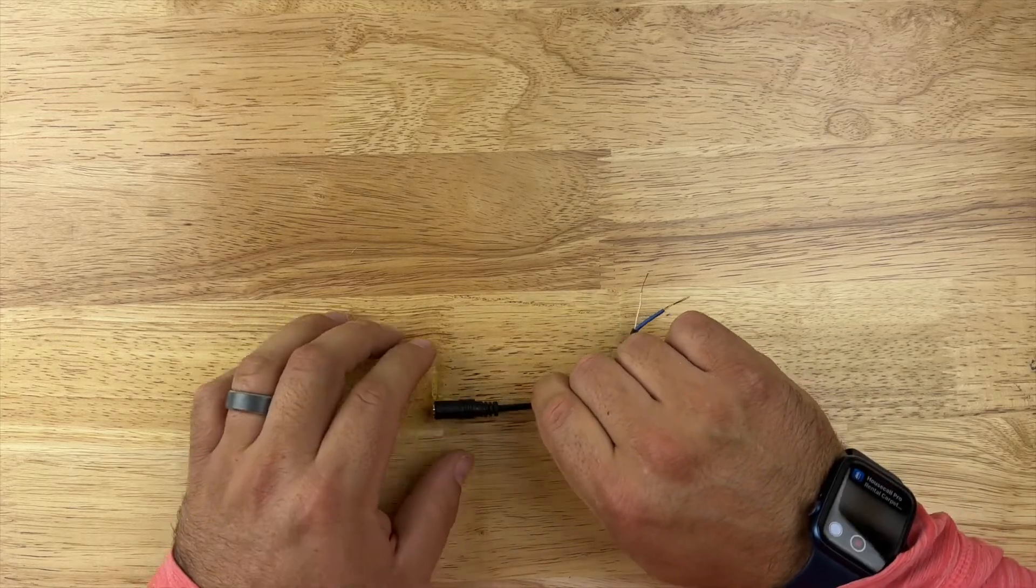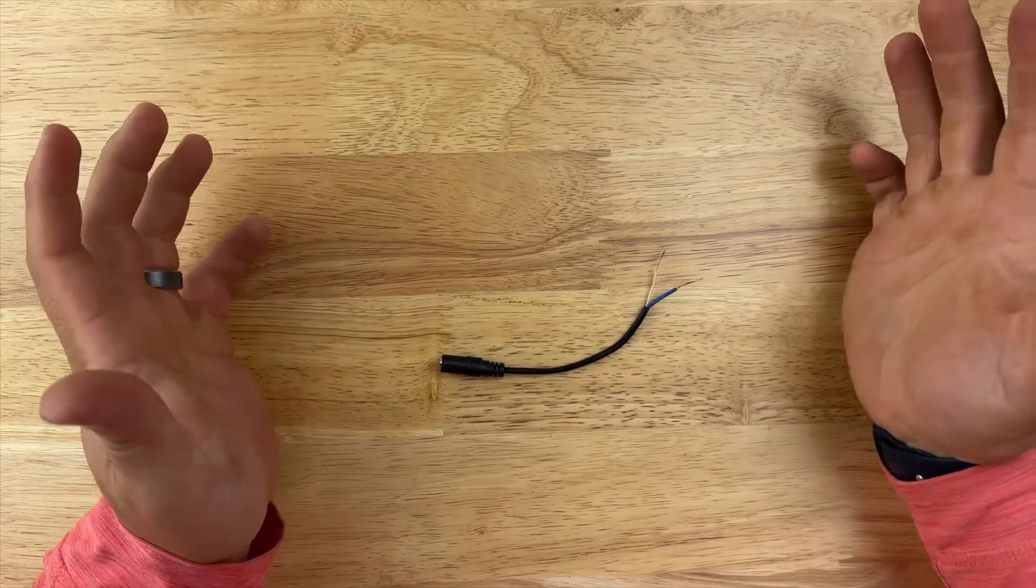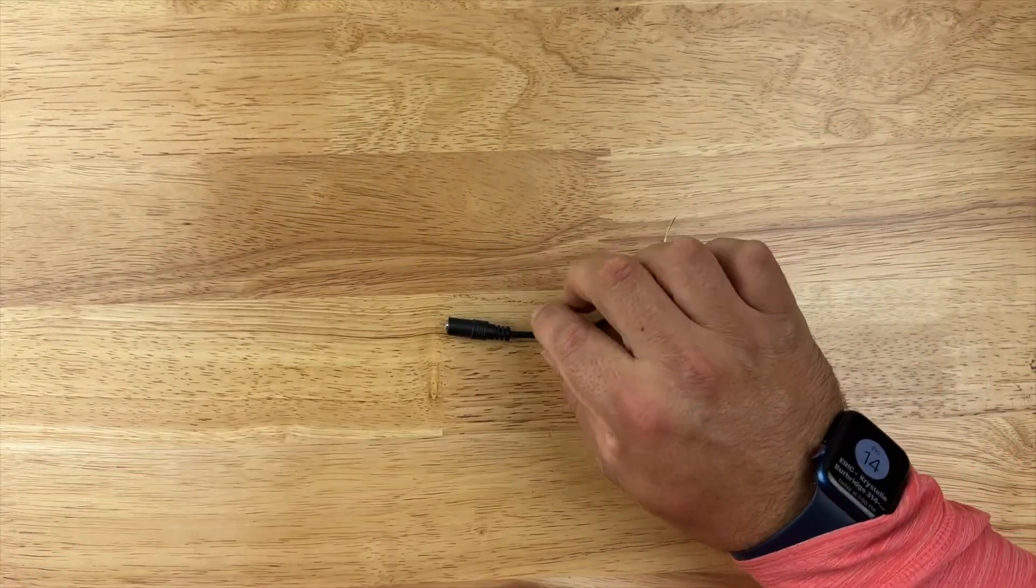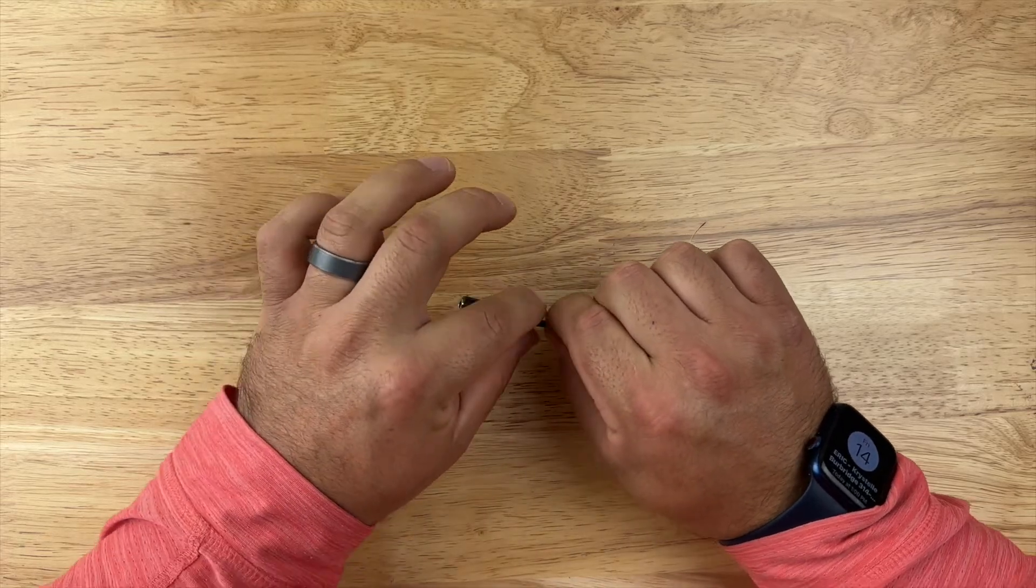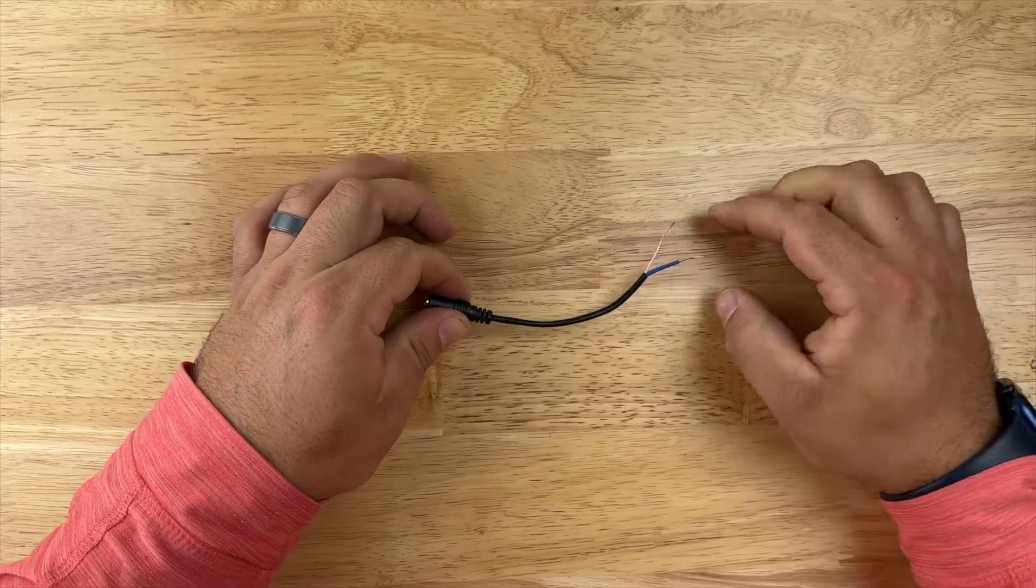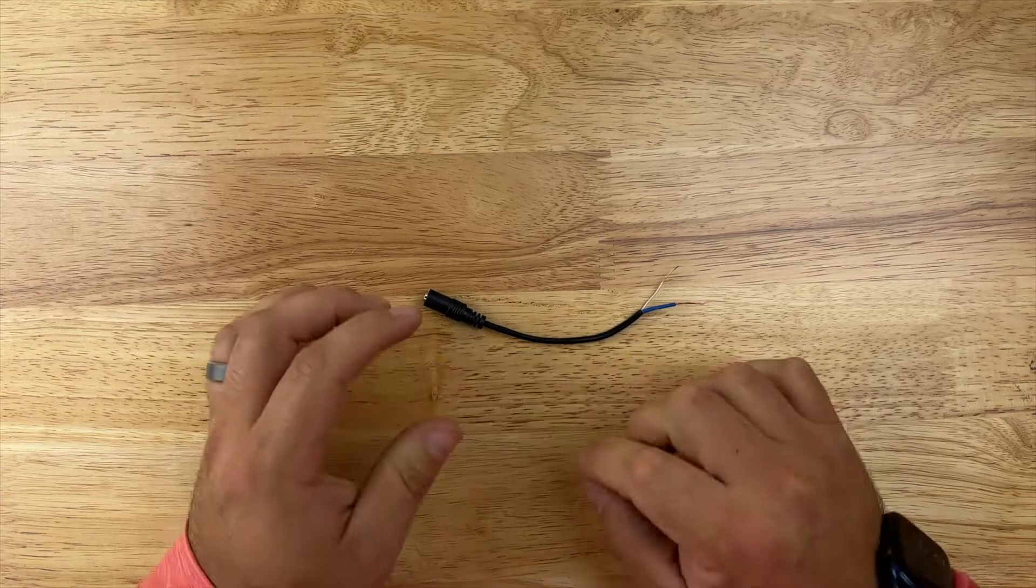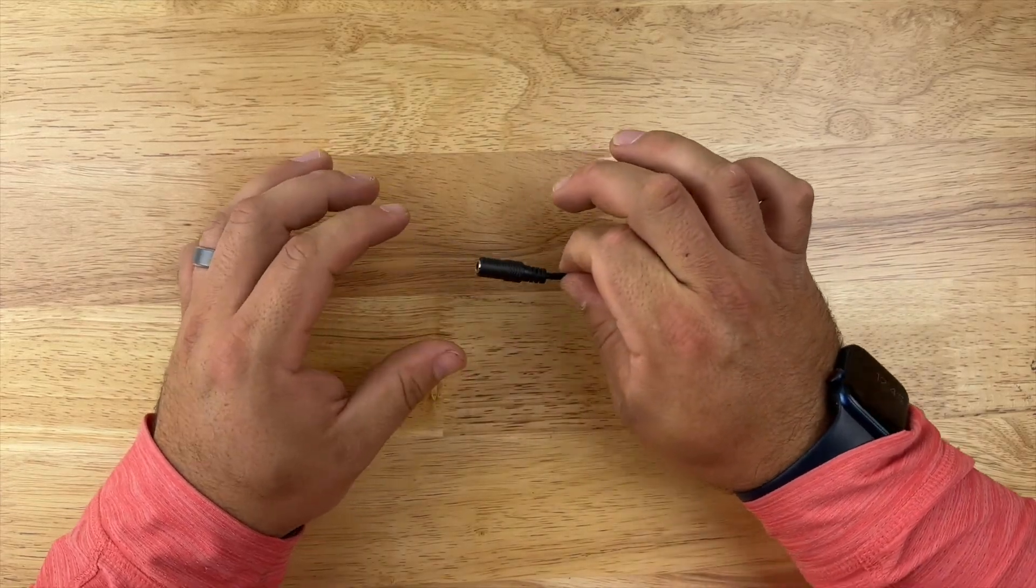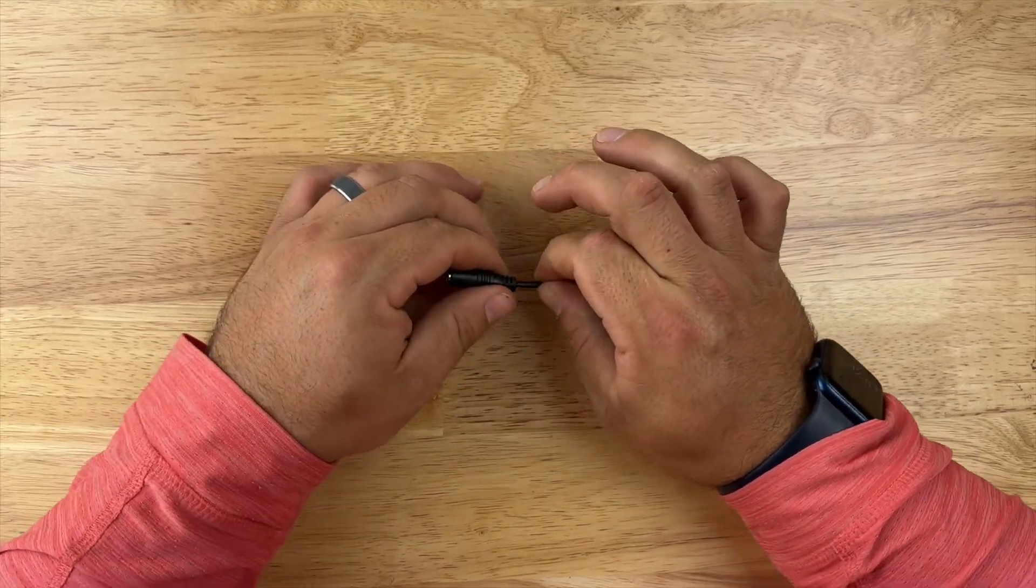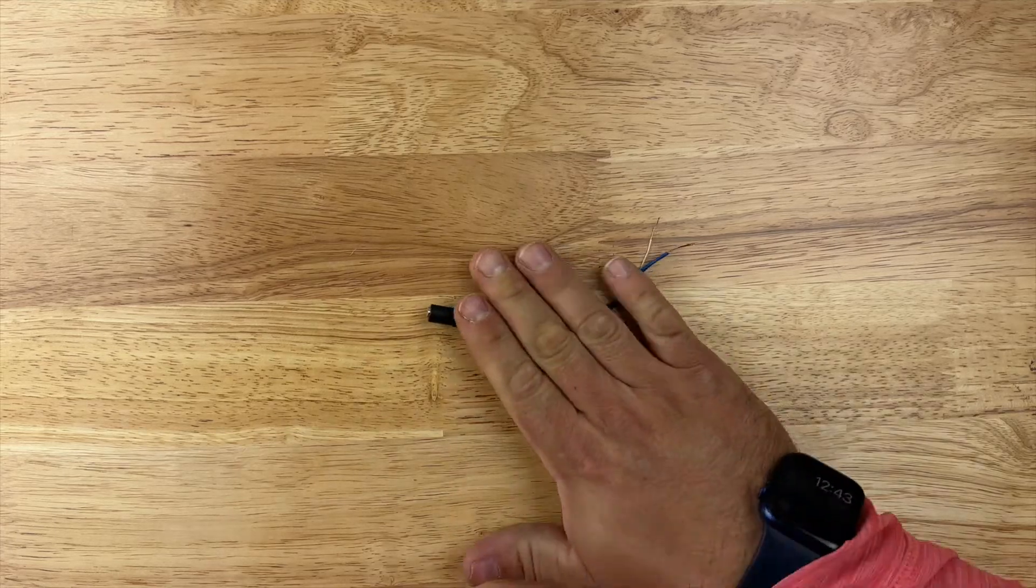When we do put it in the toy, we want to make sure that we secure it with a zip tie. We'll drill a hole through the toy, run this through, and we need to put a zip tie on the inside of the toy. That will basically keep this cord from being able to be pulled out of the toy, which is really important so that we don't disconnect our soldering points. Remember to put your zip tie in there from the inside of the toy so that we can't pull this out. Give it a tug and make sure it's not going to go anywhere. Now this is ready to be soldered and you're good to go.